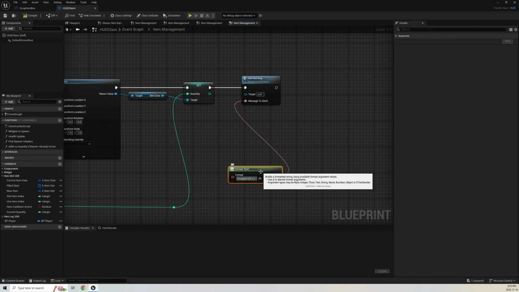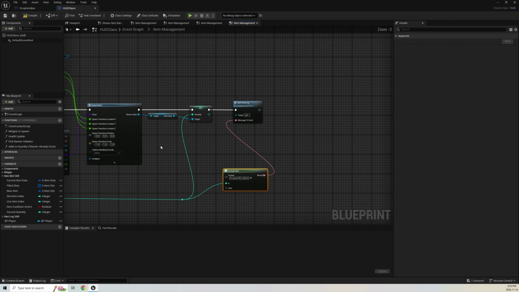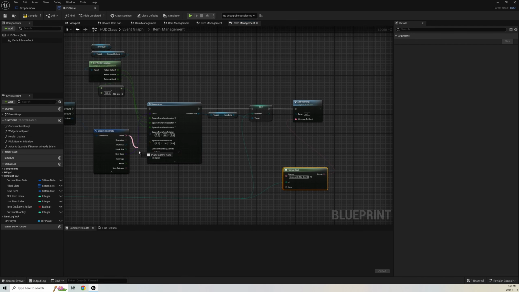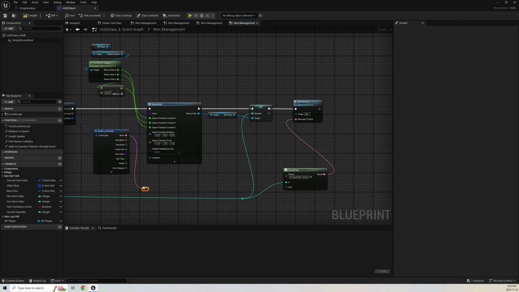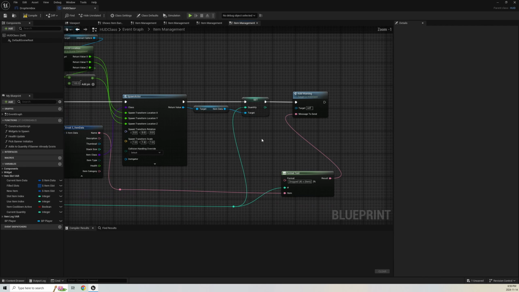Item will be in the brackets as well. Okay, so we'll plug this in here, and we will grab the name from here, add a reroute node, and drag that and plug that in here. So that warning box will pop up and let you know how many items you dropped.